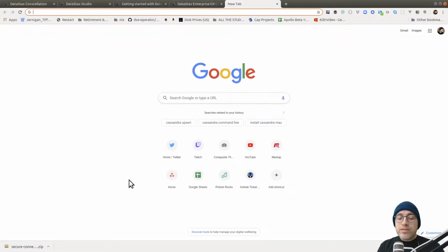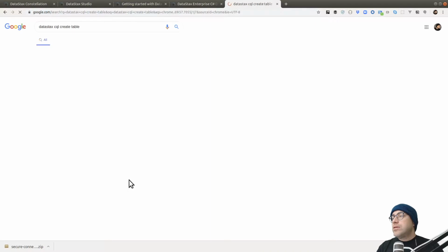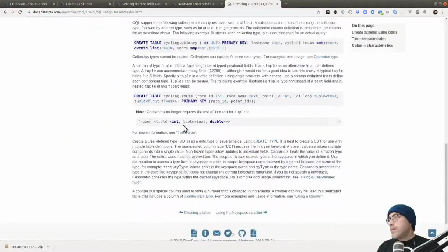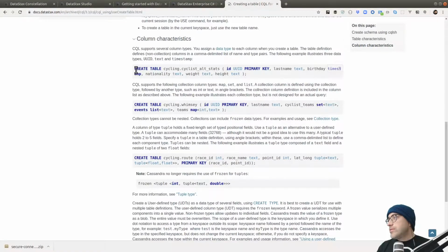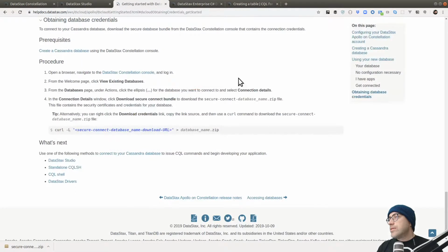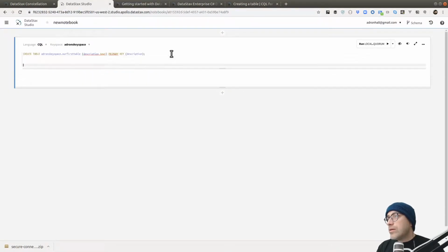Best way to do this, let's say create table, CQL create table. Boom, look at that. Documentation in like half a second. Let's grab one of these tables and copy it in.